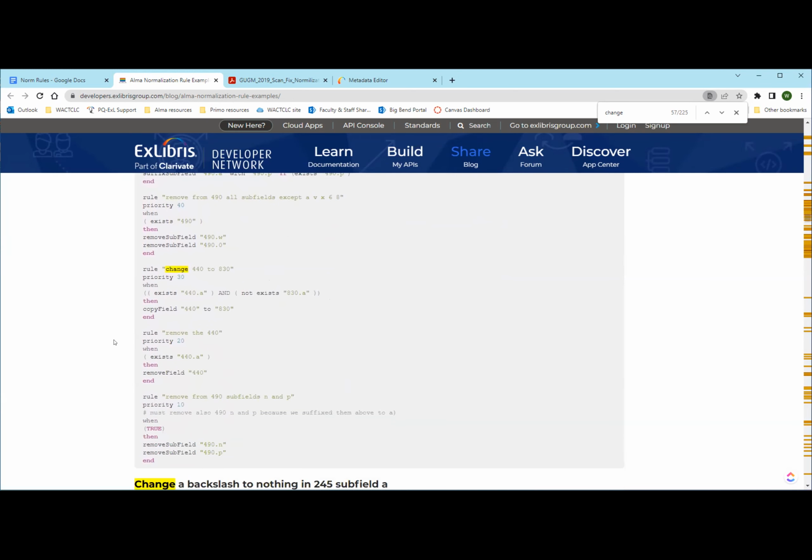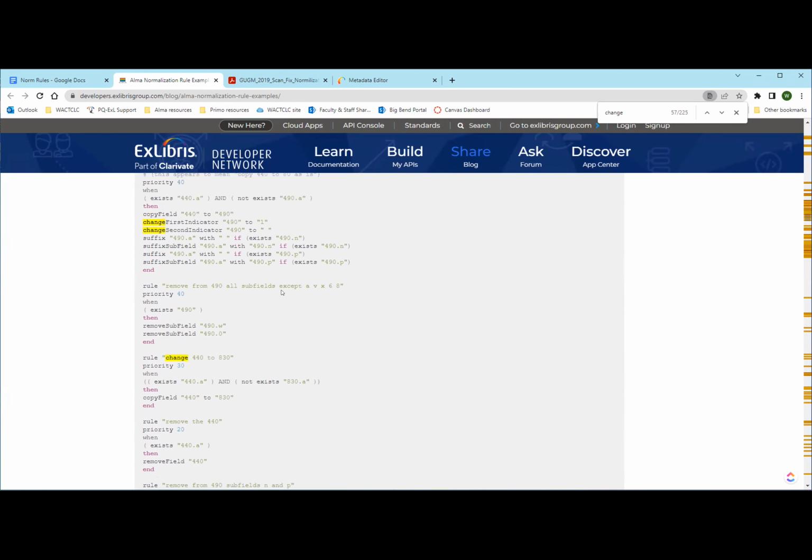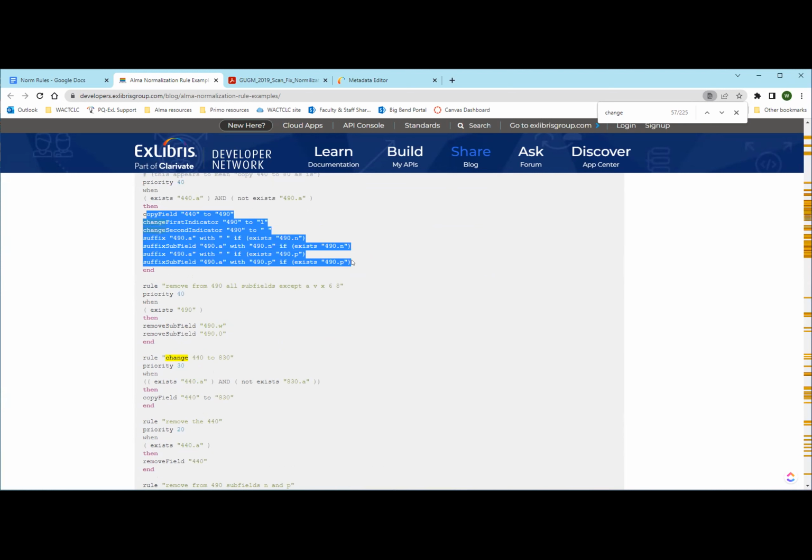Well, I think the end, because see, here are all the changes that happen at once, and then it says end, and then there's the new rule to remove, and then it says end.